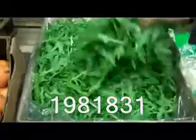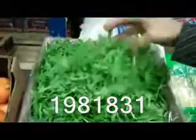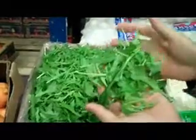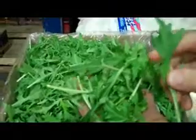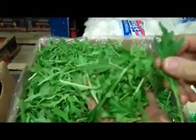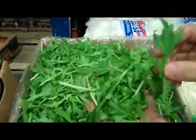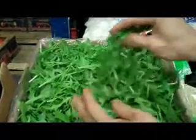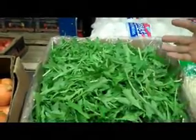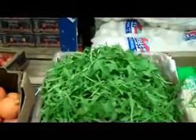Next item here, this is another Babe Farms product. This is our Mizuna. You can see the product's actually nice and dry. Should get a good shelf life out of this. I love Mizuna because just visually it's something different. You've got the nice jagged edges, somewhat similar to a wild arugula, but a much different flavor. Still somewhat peppery, but just unique in its own way. This is a 4-pound box, and even though it is only 4 pounds, you can see after fluffing it up, there is a good amount of product in this case.